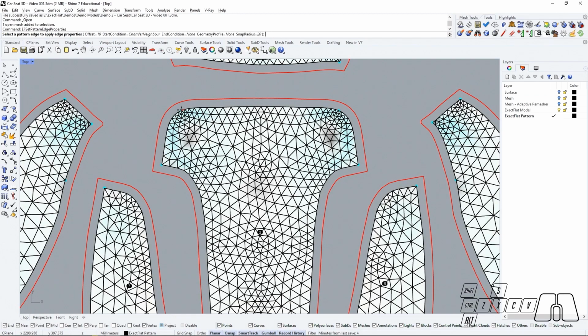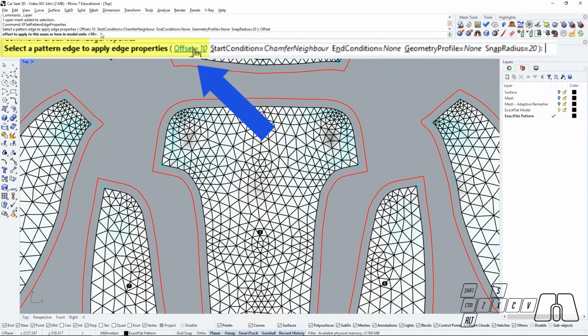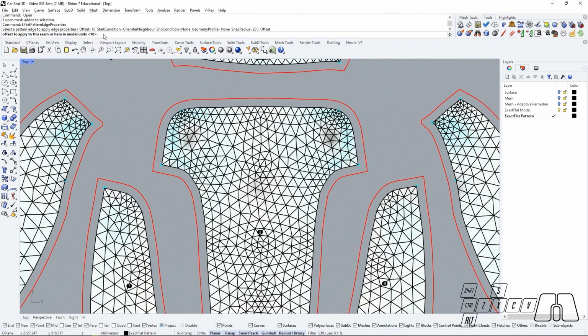So first of all, we can see that over here we have an offset distance. If we click on the offset button, we can set up the offset distance that we want to set up on that edge. So for example, I could be setting this one up to be 5 millimeters.